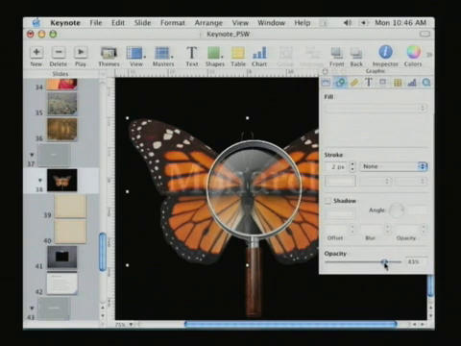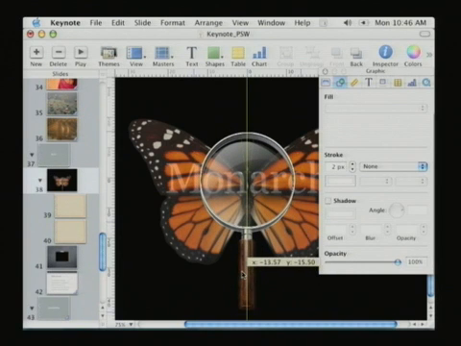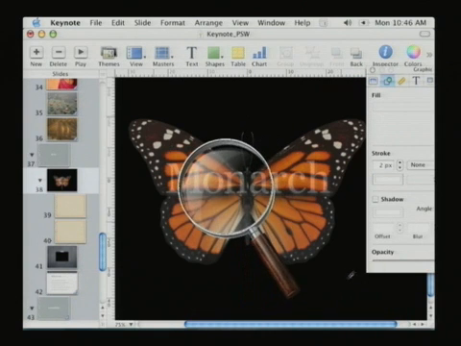So you can add some really interesting effects within Keynote that you don't necessarily have to add in Photoshop, and they're retained and respected within Keynote. I could also add shadowing as well. Now for the magnifying glass, notice it's set at 100%, but because I added transparency in Photoshop, that transparency is retained and respected within Keynote. Pretty nice. Now I'm going to move this aside here, and when I grab the handler, if I hold my command key, I can shift the magnifying glass and rotate a little bit and move it to the center.